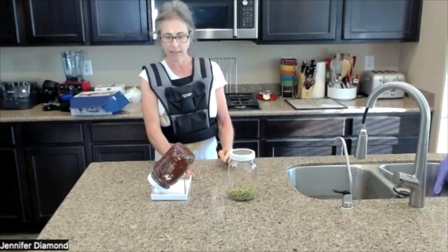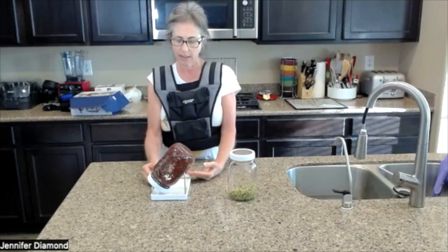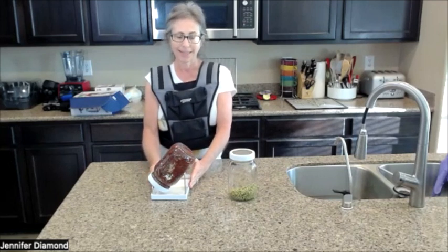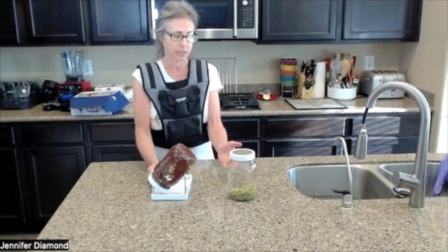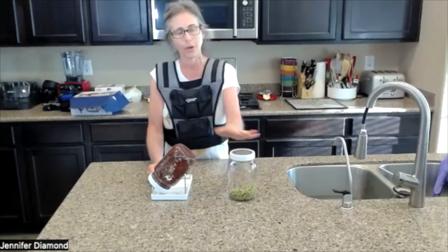I just set it like this. And like I had said earlier in the other video when we were just soaking these, you don't have to have this container. In fact, I have jars, more jars, because I thought, gosh, I could be doing a few other ones at the same time, but I don't have more lids.